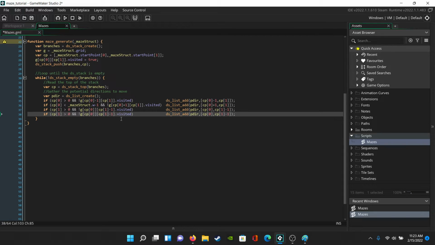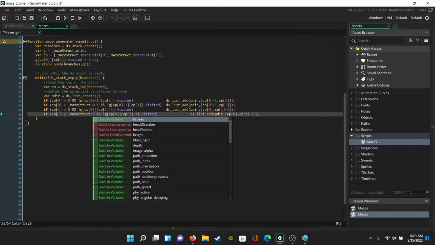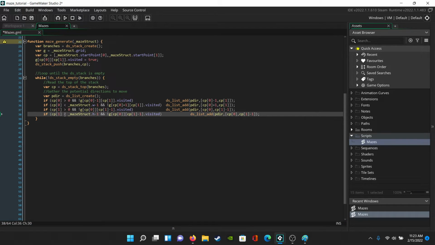And yes, I know this is extremely repetitive, but I found that it's just the simplest way, because you're only going to have 4 directions. If anybody knows a simpler way, I would love to see it.